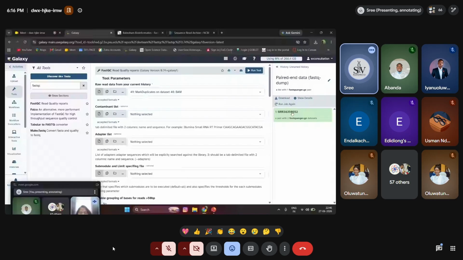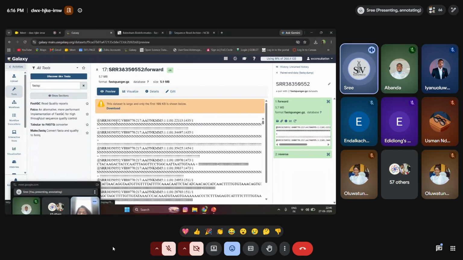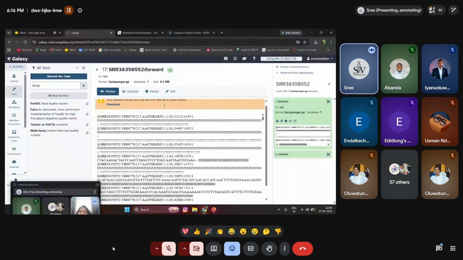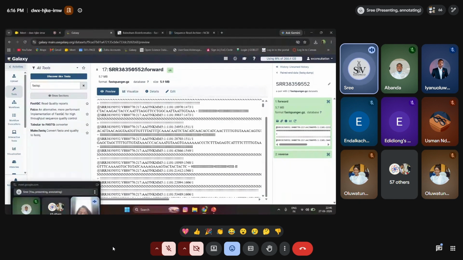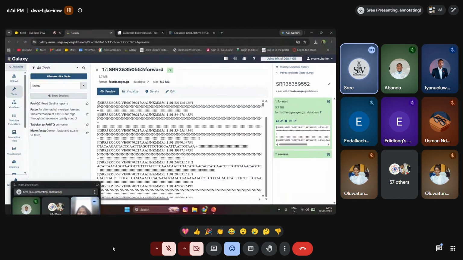If you want to see information, I have used this data as an example. So what is the accession number? All that information is highlighted over here. In the previous section, you can see the FastQ file. This is a large file, more than 100 kb. You can get the information of everything highlighted here.